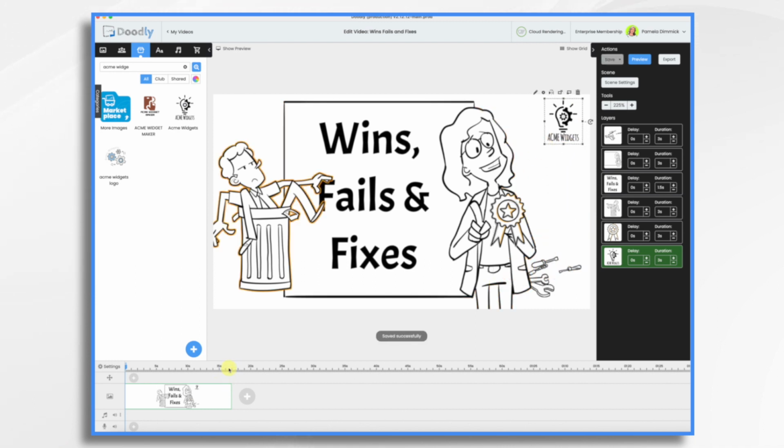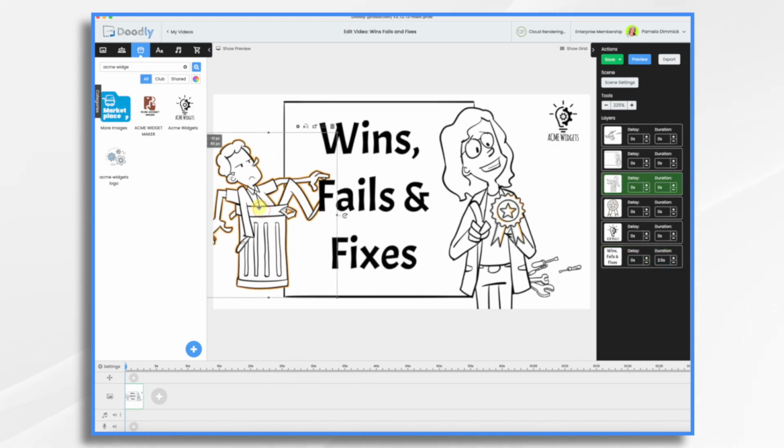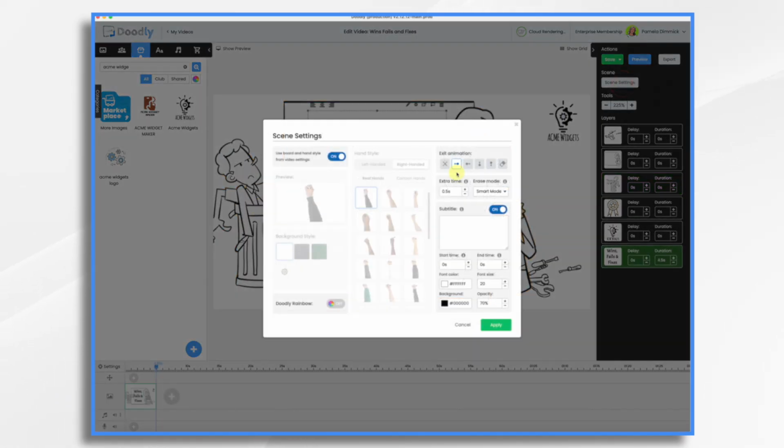You'll see by default this is a really long scene. It's 17 seconds long. I don't want it to be that long. So bear with me. I'm going to adjust the durations of each of these items. And really the only thing I want drawing on would be the title. That's the most important thing. And adjust him, so I want it to look like he's grabbing that. Then I'm just going to add a little bit of time here at the end.